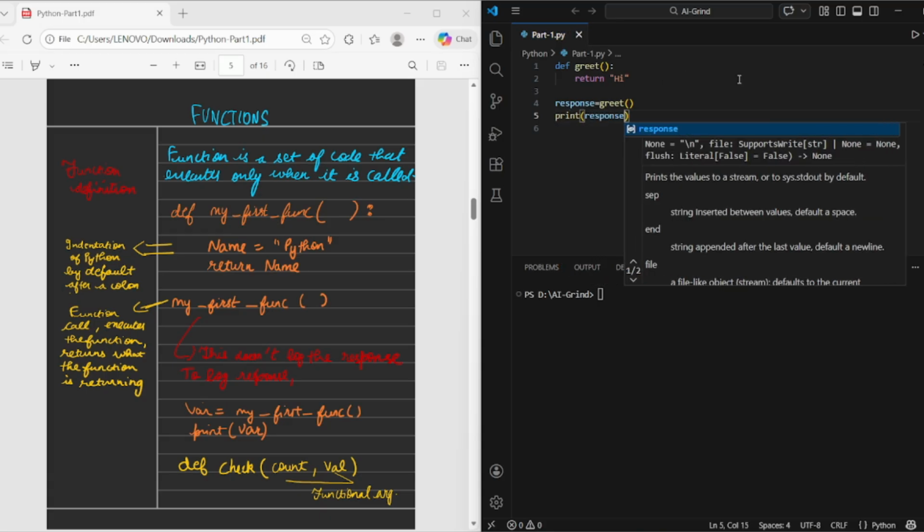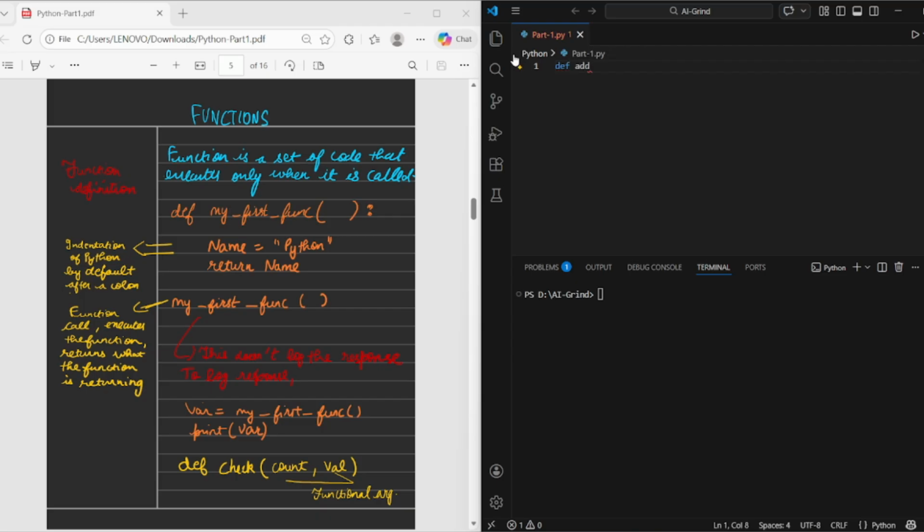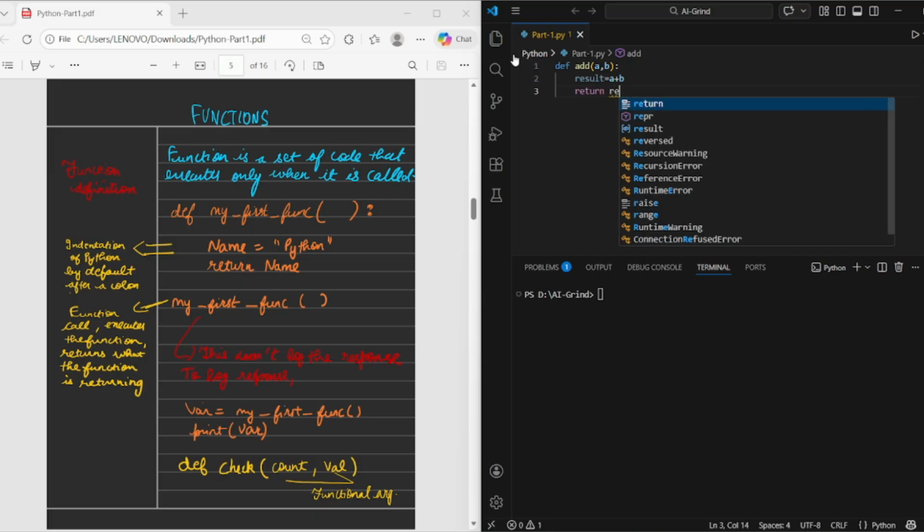You call a function like this. Yeah. So now you can just see the response of the function. Suppose you want to create a function to add two numbers. Then you can specify A and B inside the function. Understand one thing: functions become powerful when we pass data to them. So the values inside the functions are called parameters. This A and B is called parameters. Now you just add them and store them inside a variable result, and then you just return the result.